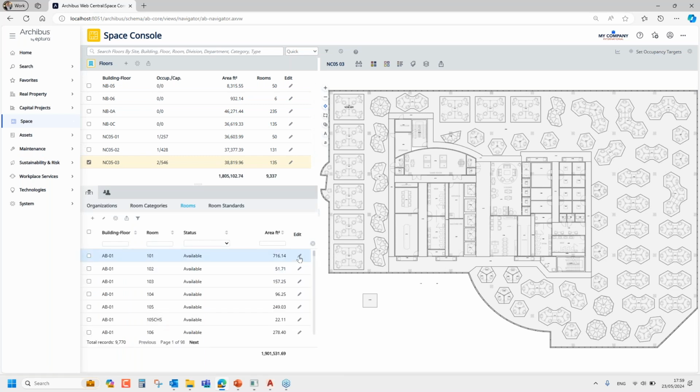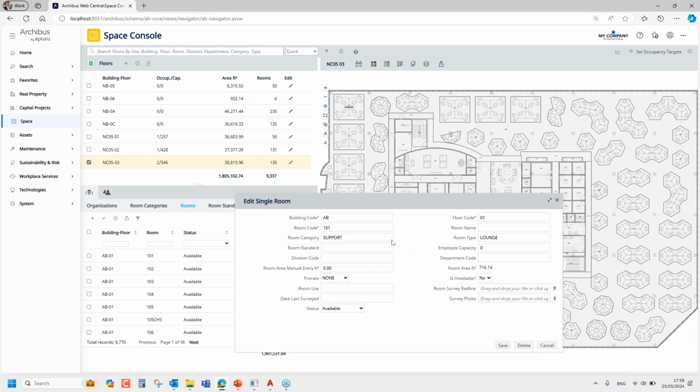Now this is where you want to go in and make sure that some of these details are all filled in, right? Each room should have signage identified so that when the customer is searching for a room to book, they can search on the sign name that's outside the room. That might be different than Archibus's code. So you'll need to make sure that the room name field is filled out. If you're keeping track of the standards and categories, you make sure those are filled out. But really important is making sure you have a capacity, because the capacity of the room, the number of seats that are available in that space, is what's going to give you an overall idea for a total capacity of the building and ultimately your utilization rate when you get employees assigned.